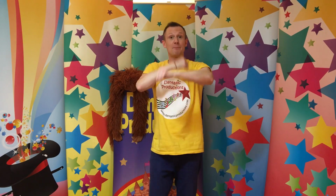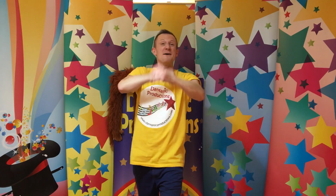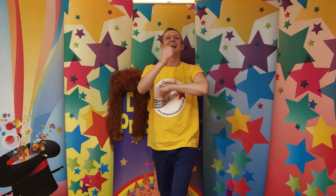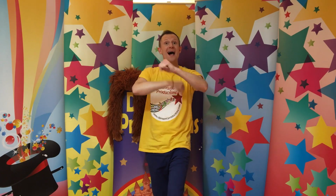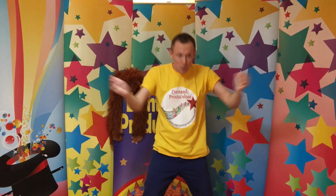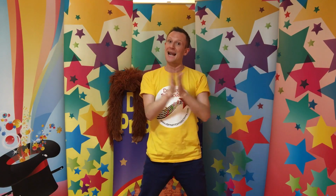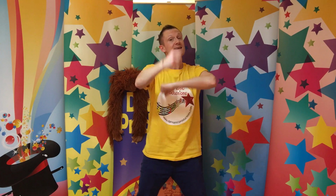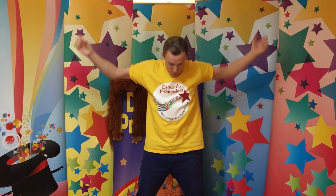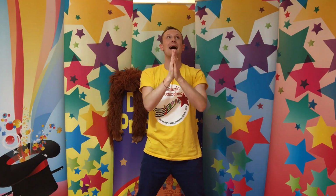Wind the bobbin up. Faster, even faster. Let's go. Wind the bobbin up, wind the bobbin up. Pull, pull, clap, clap, clap. Wind it back again, wind it back again. Pull, pull, clap, clap, clap. Ready?